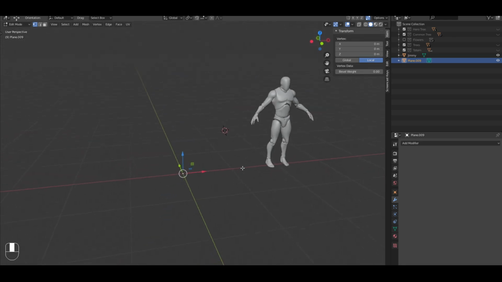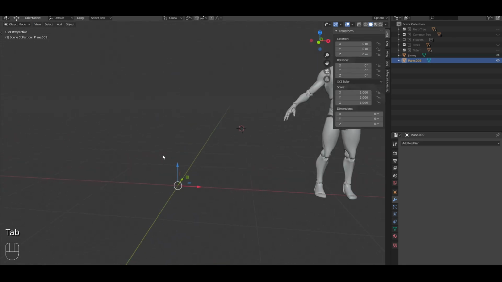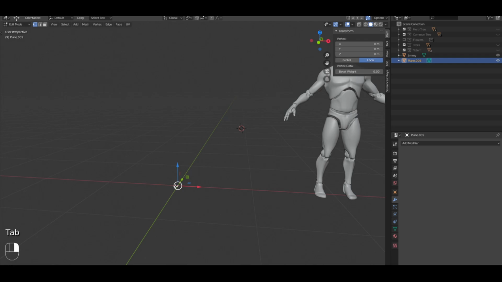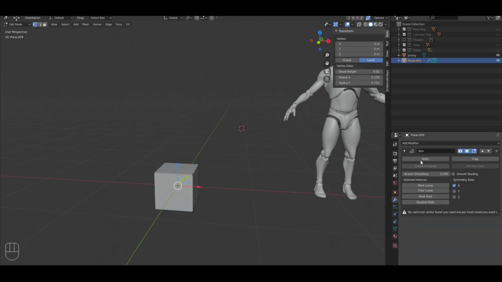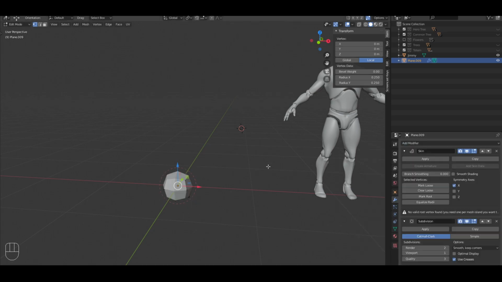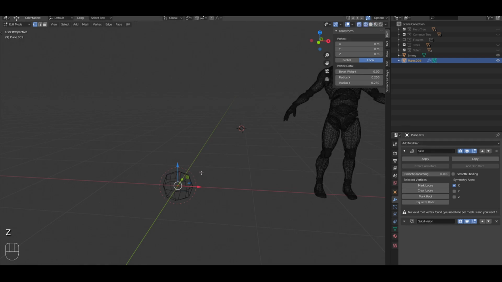If this is a bit too fast, all that I've done so far is add in a plane, merge it to a vertex, put it to 0 of the world, and now we're going to start working. So we press Tab to go back to edit mode. We are editing this now. So we click on the modifiers, our modifier stack over here, and we're going to add a skin modifier. And under that, we're going to add a subdivision surface modifier. Great. I don't remember if the order is correct on these ones, but we're gonna see.